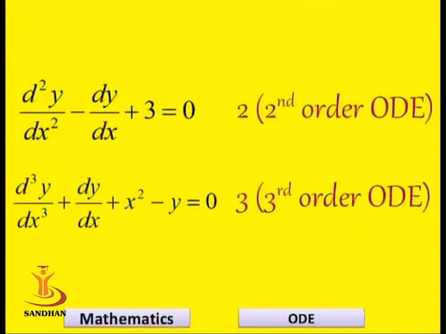Now, we said the order of the differential equation is the highest order of the derivative that the ordinary differential equation contains. In this case, the highest order is order 3, and hence this ordinary differential equation is said to have order 3, or we say it is a third order ordinary differential equation.